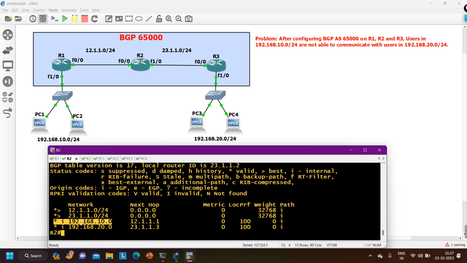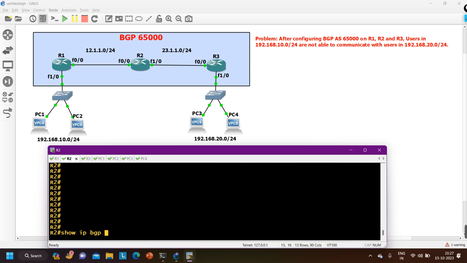This is the synchronization rule. So what I can do between router 1 and router 2 is configure an IGP so that router 2 will receive the same prefix from an IGP neighbor. Then it will start using this prefix and advertising it to its neighbor. The second option is we can disable the synchronization rule here. By the way, before doing it, let me check the rest of the configuration.